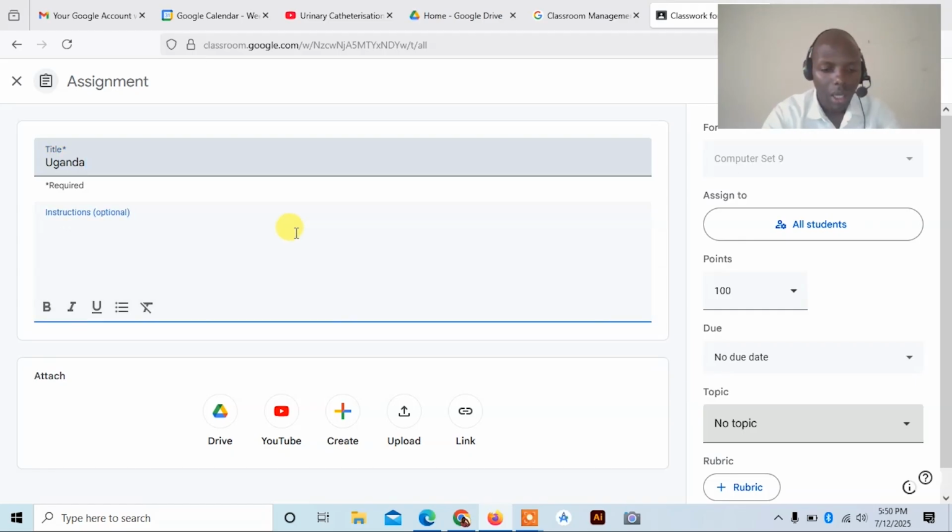Instructions, let me say we are putting, please answer all questions to get good marks or full marks. Maybe that is the instruction. Because we chose assignment, here we don't have objectives.